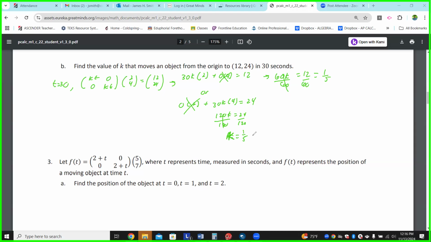Again, I'm not asking you that you have to solve both of them. I'm just stating that if you do solve both of them, they should give you the same answer. And if not, you've done some work wrong. So it might be good practice to solve both. If you're unsure if you got the correct answer, solve the other one, and if you get the exact same answer, now you know you did it correctly and get a little more confidence there.